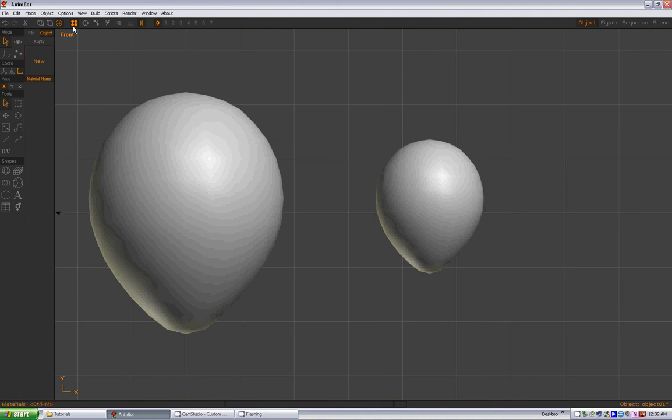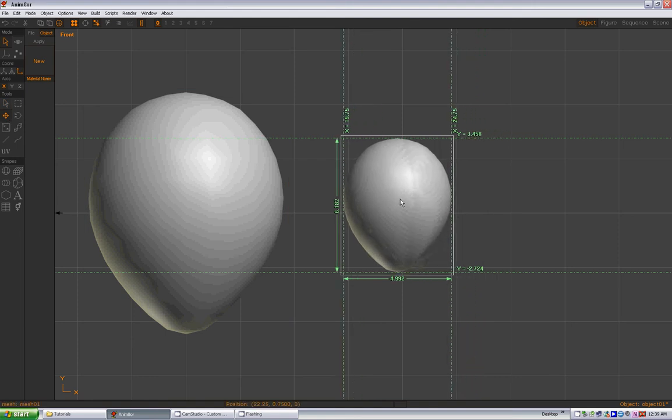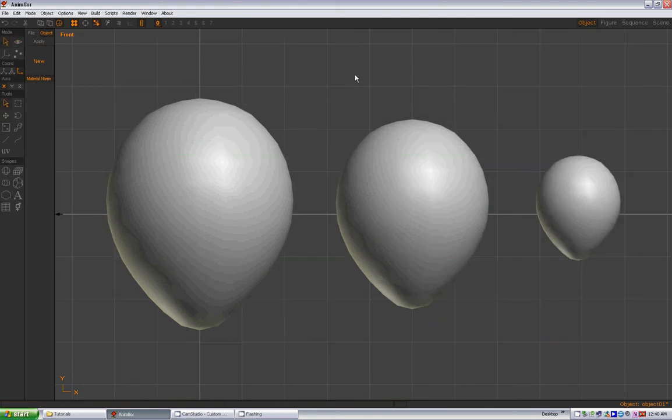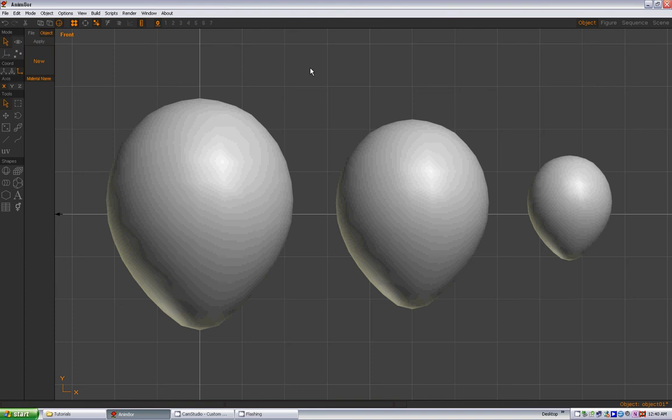Unselect. Let's turn snapping back on. Reselect it and drag it over using the Move tool to get it back on the grid. And then we're going to go to the frame view and go to the object viewpoint, go to the frame view to snap it just like that. And now I'm going to make sure these are spaced using the move tool on the x-axis, so they're all about the same width apart, just so it looks nice and neat, just like that.